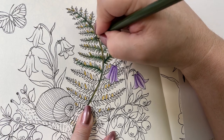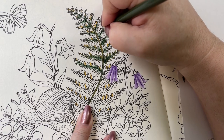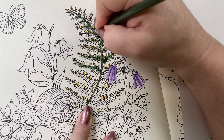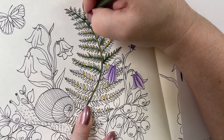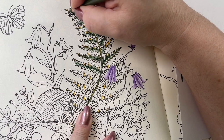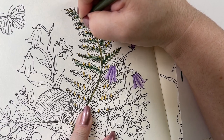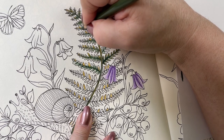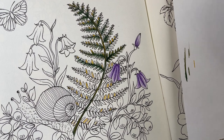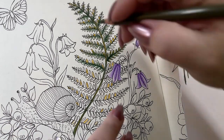This is going to take some time. I don't know if the tiny ones are easier or harder. Excuse me. Okay, I need a little sip of tea. And we're gonna go in with the olive green yellowish.